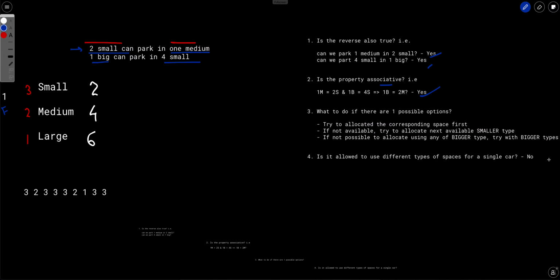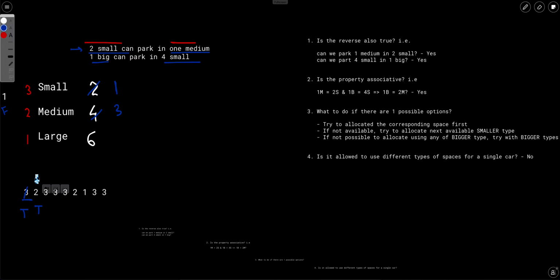So let's now try to solve this with an example. So let's say we got a request to park a small car. So to park a small car, we have two small spaces. So first we will reduce the small space by one, and this will give us true. Now the second is we got a request to park a medium car. Now for medium car, we have a space, so we will just reduce the number of space here and park this car, and this will be true.